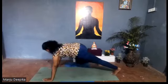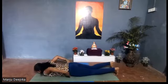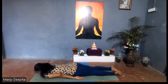So next we are going to make the stretches from the Viparita Shayana Sthiti, lying on our stomach. So slowly turn your body onto your stomach. Take your feet together and take your hands close to your body. And slowly lie down on your stomach. Keep your toes together and take your chin down. Lie down in Viparita Shayana Sthiti.